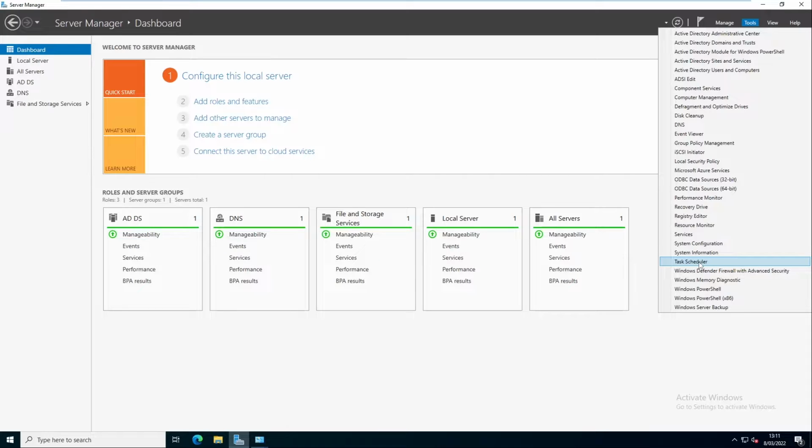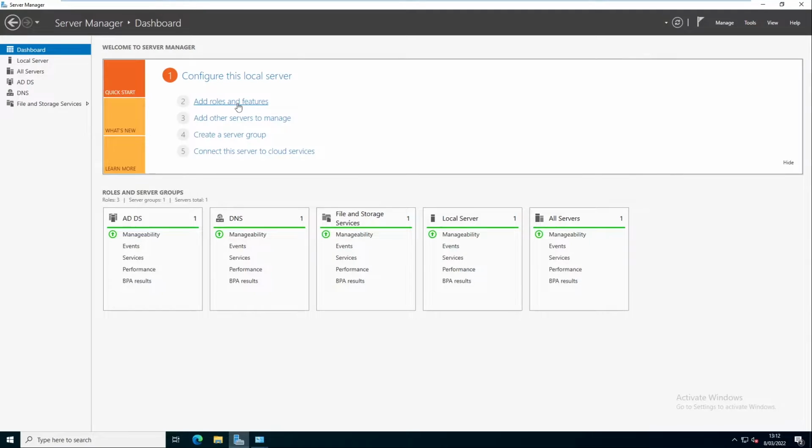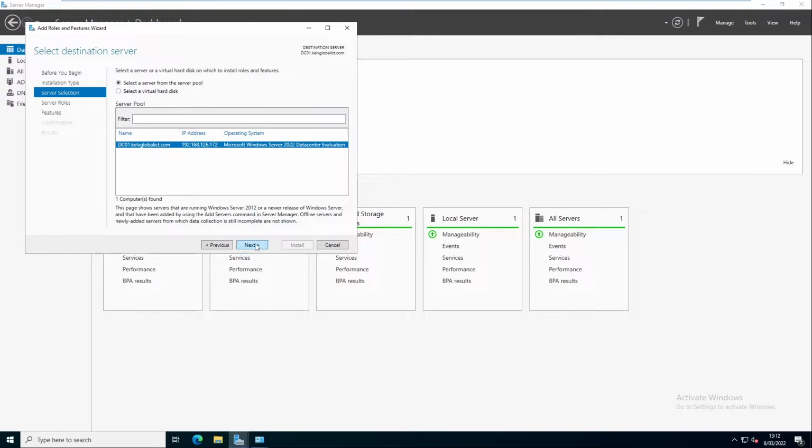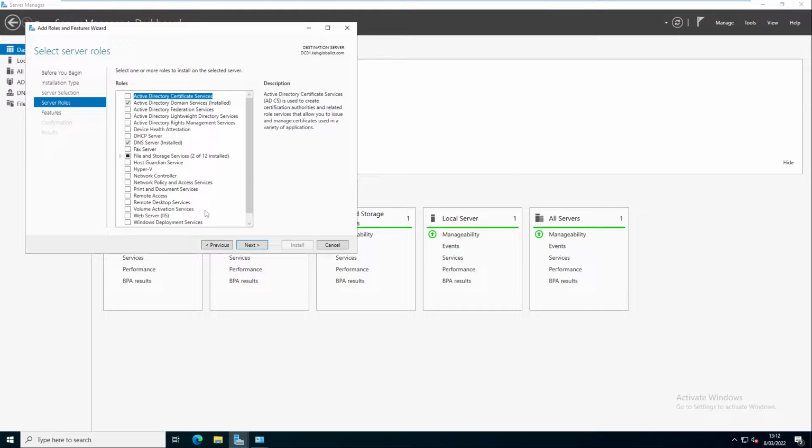Windows Defender, can also be found in Windows 10, Windows 8, or Windows 11. It is only when you add some roles and features, you can see we have our roles and features here. Let me just click next, and next. You can see with that we can now add some roles and features.